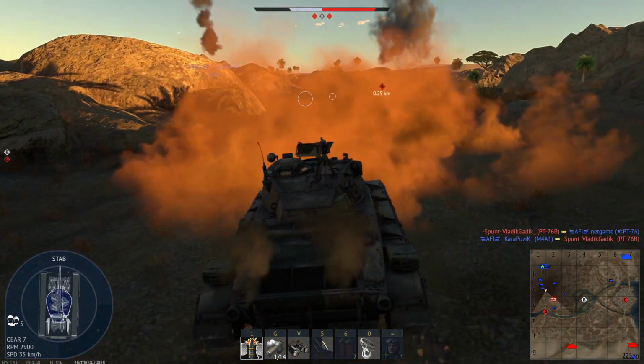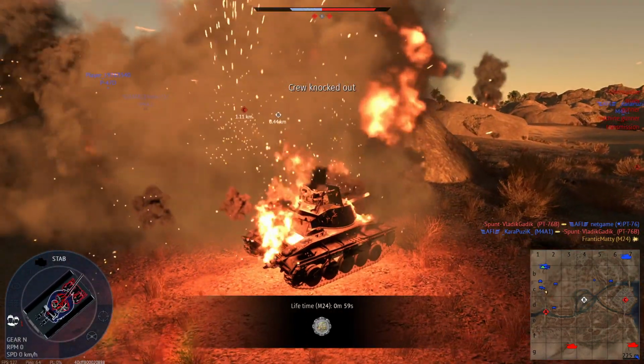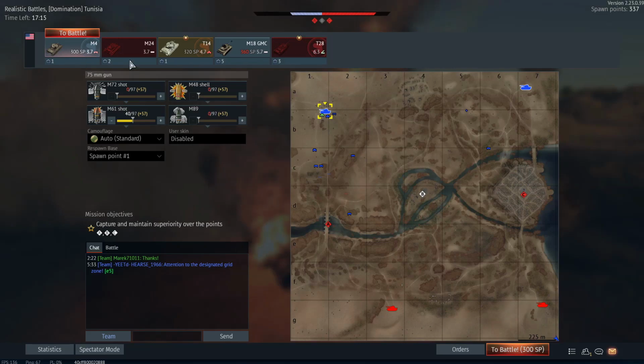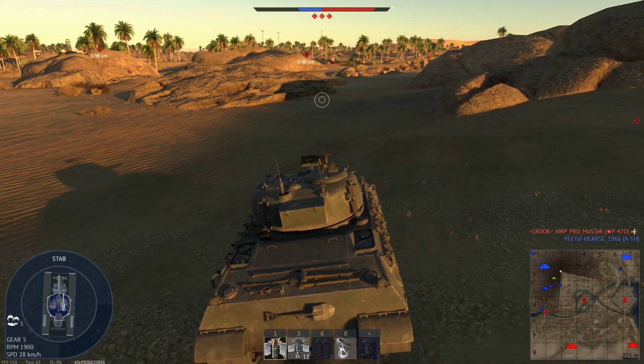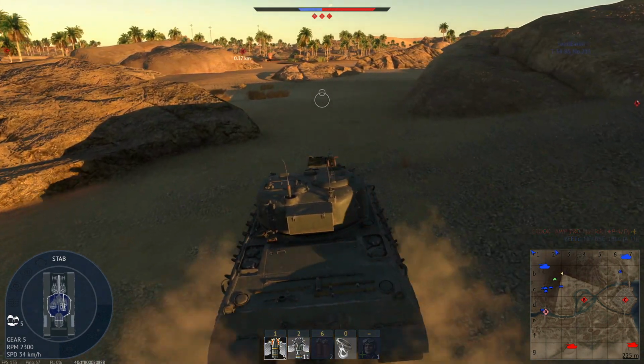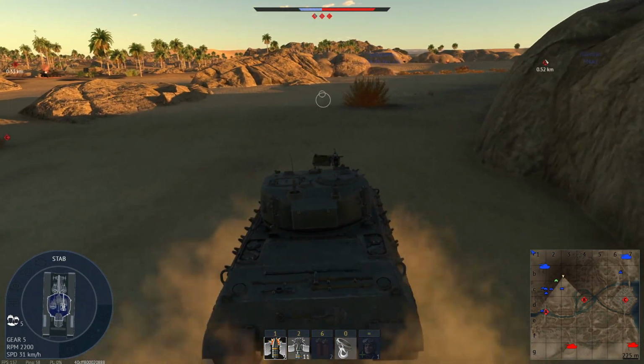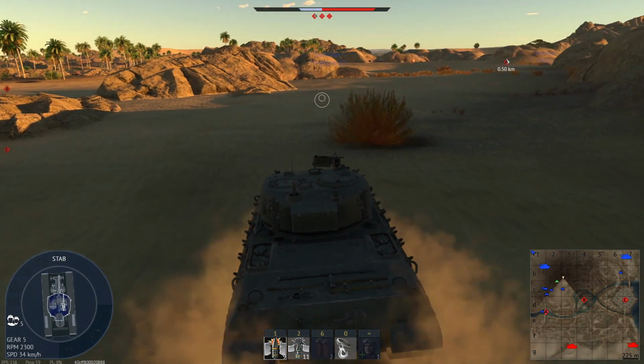Alright, we're gonna continue through. Hopefully, we'll be okay. There's a guy on my left somewhere. Ah! Did I just die to artillery? Is that what just happened? Yikes. Alright, we're gonna lose this one, guys. We need to pull something out of the bag here. I've gone a different direction so that hopefully I can shoot them in the side if they're pushing over.